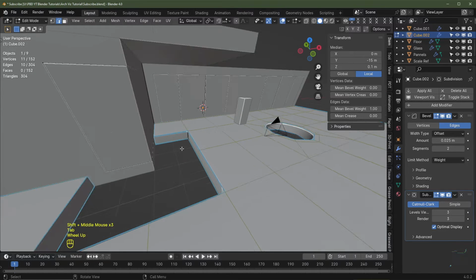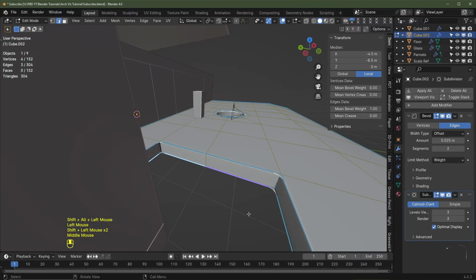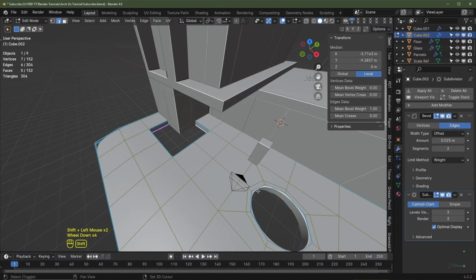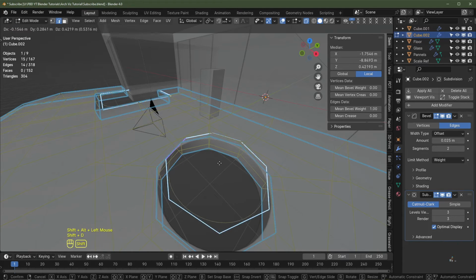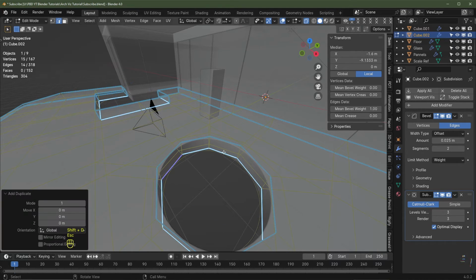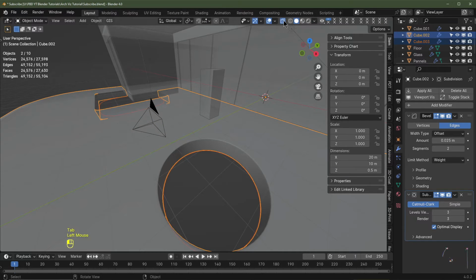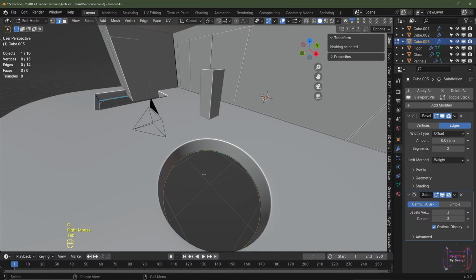So I'm going to tab into edit mode. I'm going to select this edge, shift select this one, this one, this one, that one, and that one. And I will also go to X-ray view. I'm going to hit shift out and select this entire edge loop here. I hit shift D to duplicate. I'll then hit P and choose by selection. I'll tab out of edit mode, toggle out of X-ray view, and we'll try and select those edges that we just made, these here, and then tab into edit mode, hit 1 to go into vertices select.